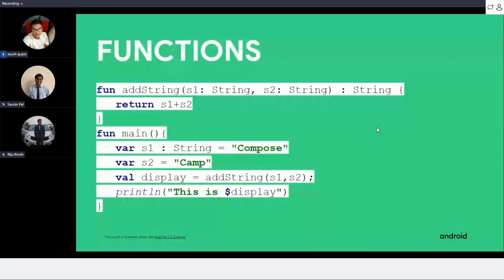I have actually, by mistake, added the semicolon in the third line, in display, but in Kotlin you don't need to write semicolons, right? You can see the whole function is running and it is not going to give you an error. So here you can write without the semicolon. Somebody noticed, that's great, because in C++ or Java, or in most languages, you cannot imagine the code executing without the semicolon, right? Because with due course of time, it becomes a habit of typing the semicolon at the end of the line, right?